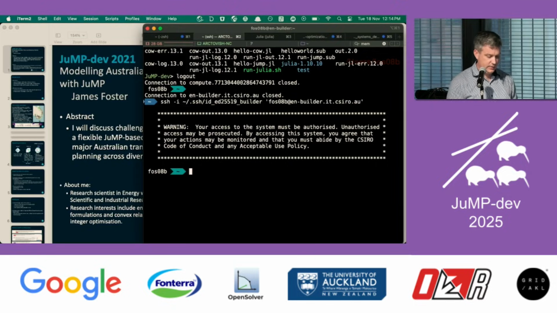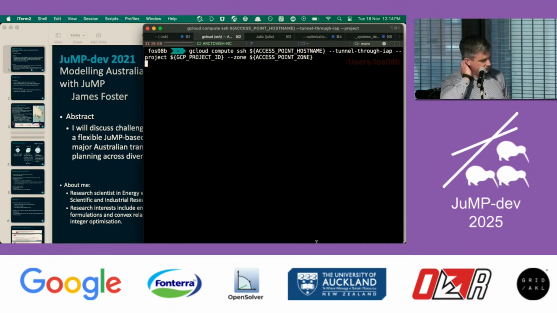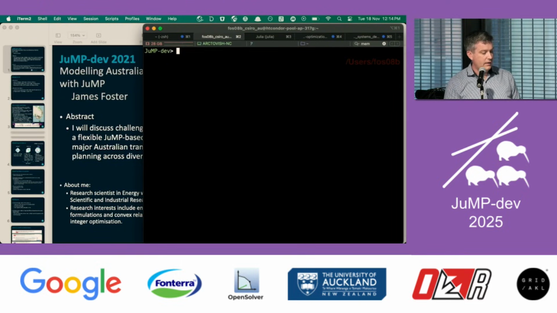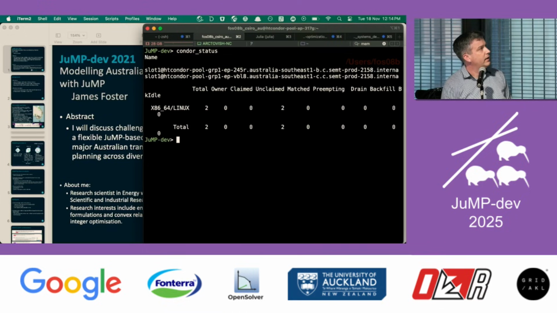All right, so here what I've got running is on Google Cloud. I've got the access point running, and from this access point I can execute jobs, essentially using those submission files, those configuration files. HTCondor has already set up the software suite itself on this node automatically when it's provisioned through Google Cloud.